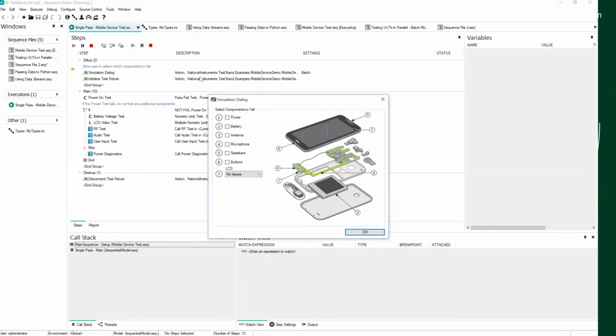And every time you close your TestStand and open it up again, it will remember the last thing that you had. So if you're often running just the active sequence, then it will allow you to do that without having to reconfigure things and different pieces like that. But if you are always running test UUTs, then it'll do that as well.